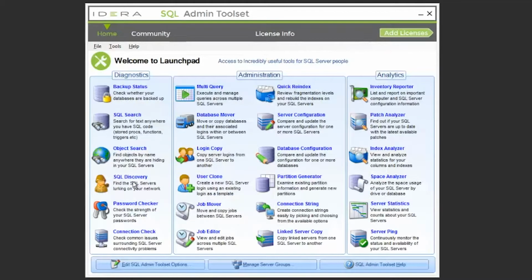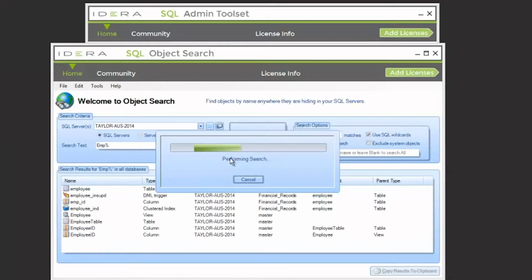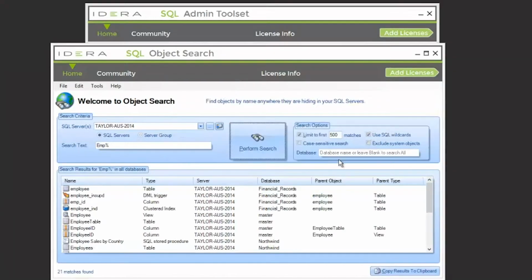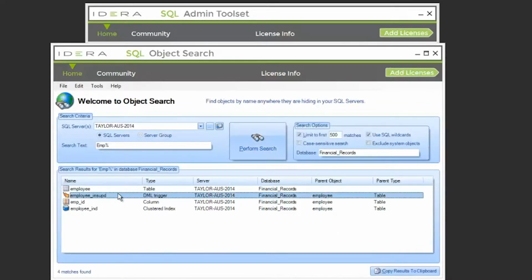The second topic is managing objects in SQL code. We have 2 tools here. The Object Search tool helps you find tables and objects across your SQL Server environment by searching for specific words or text phrases used in object names. With this global search, you can quickly and easily determine where particular objects, such as a table, reside, or how many times the same object, such as a login, was created on different instances.